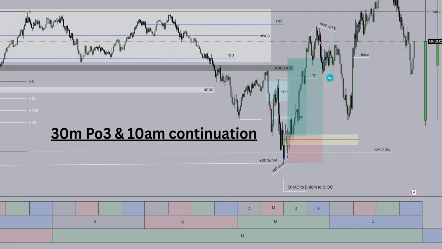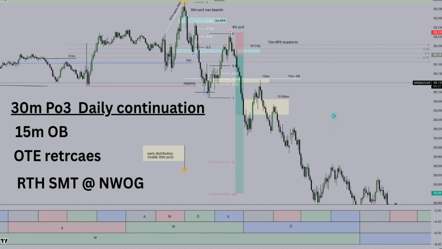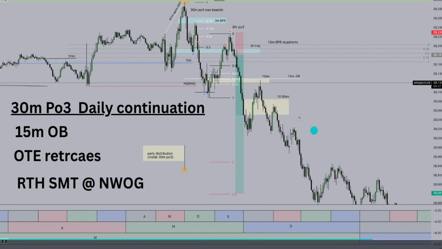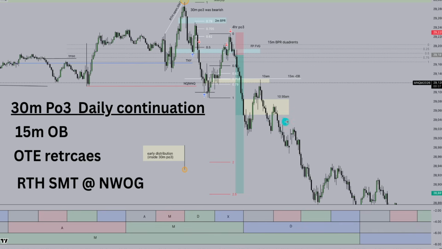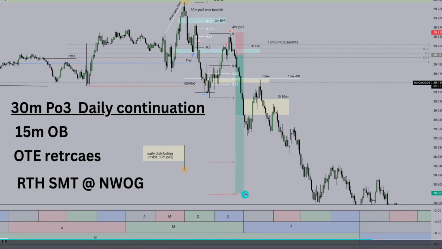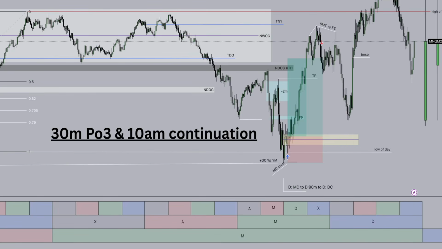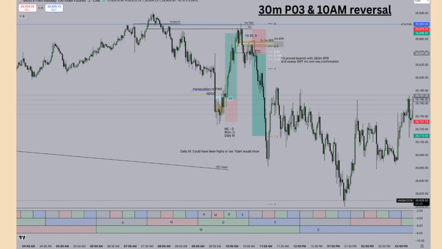Something like if you were to use a retrace on this, I don't even know what retrace you'd use on that, but this -4 probably got tapped. I mean, this was a daily distribution day, so you just have to wait. You just have to be patient. But partials at -2.5 is always incredible RR, no matter where your entry is for the model. It's always incredible RR if you hold for that standard div.